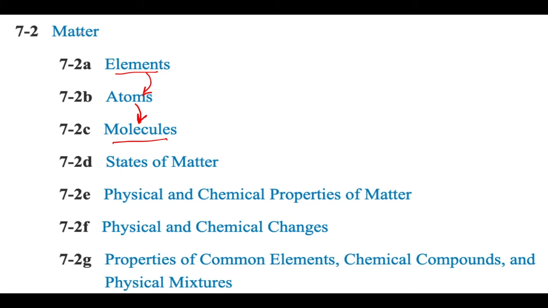Then, as we are talking about matter, we do want to take a look at the states of matter, and what are they? Solid, liquid, and gas. Then we have physical and chemical properties of matter, and then it's not just the properties, but we have changes as well. And we know that there are physical changes and chemical changes as well.